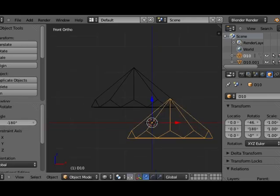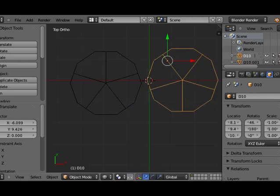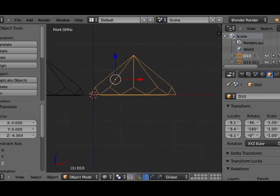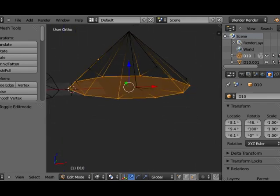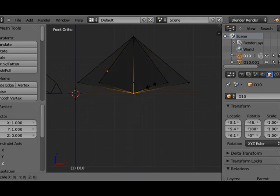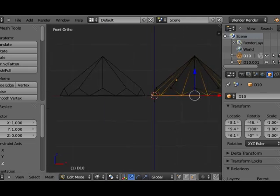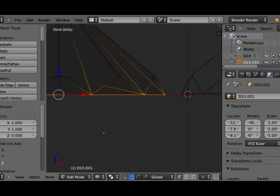Let's rotate this 180 degrees and get it out of the way of the top. Now, I'm not quite sure that these are flat, so I'm going to modify the geometry a little bit. I'm going to select all the points on the bottom. They're already selected, so I'll just go with it. Scale on the Z by a factor of 0. That puts them all on the same Z plane. If you scale just by 0, it puts them all into the same point. Don't do that. You want to scale only on the Z by 0, and it puts them on a perfectly flat plane. Do the same thing with this side. Scale by 0. You can clearly see that something got straightened out there.